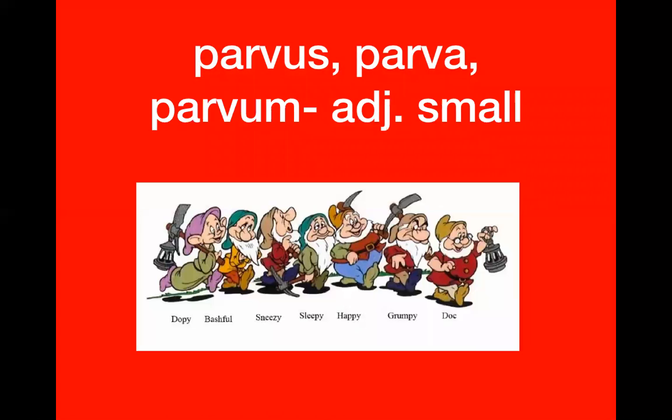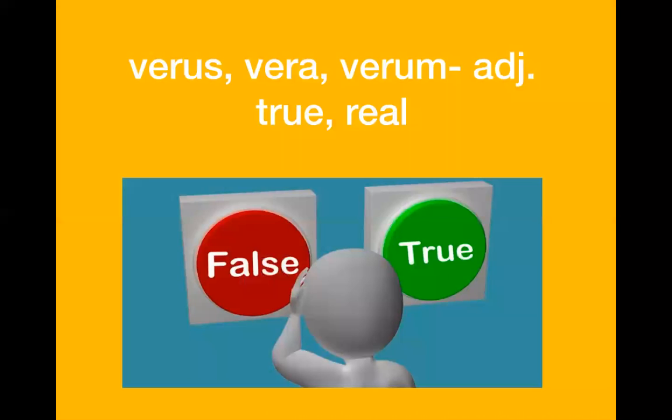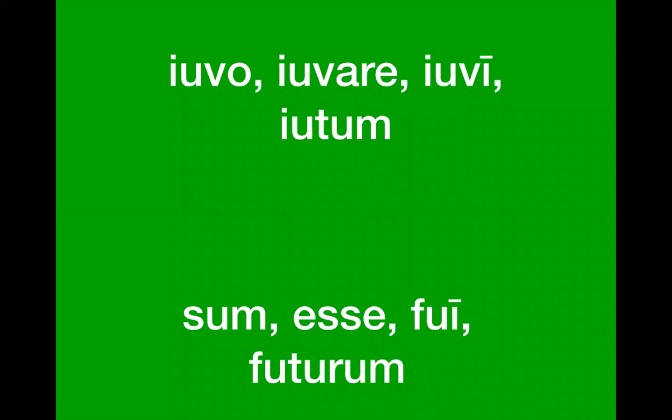Parvus, parva, parvum. So this is small. Pauci is few. Parvus is small. Okay, stultus, stulta, stultum. Foolish. Yep. Very good. Verus, vera, verum. A lot of adjectives this chapter. A lot of them, Natalie. True or real. So that's the big thing with chapter 4. Neuter nouns and a bunch of adjectives. True or real, like verify, verifiable. Okay, and then we get just 2 verbs in chapter 4, and then that's it. That's all the words that we have so far.